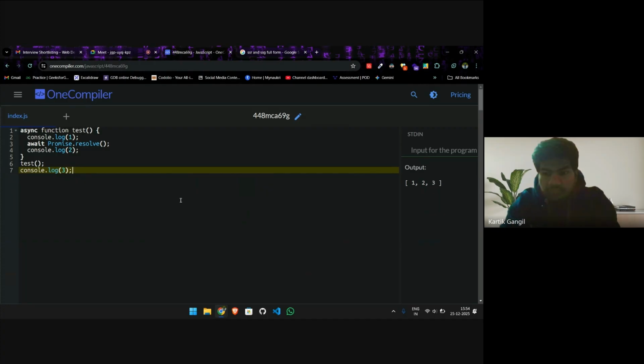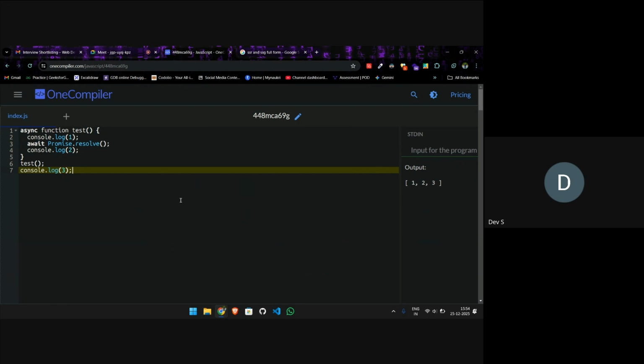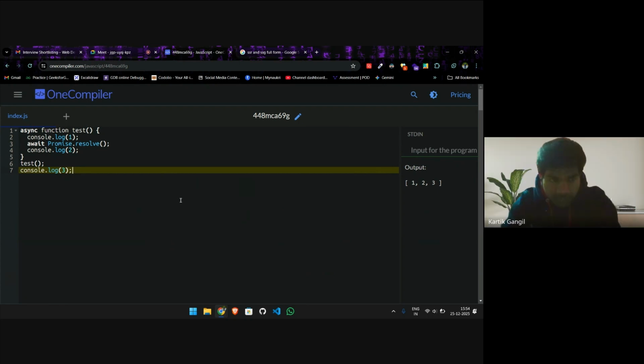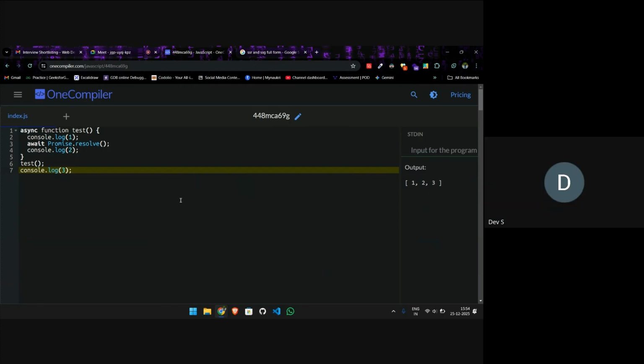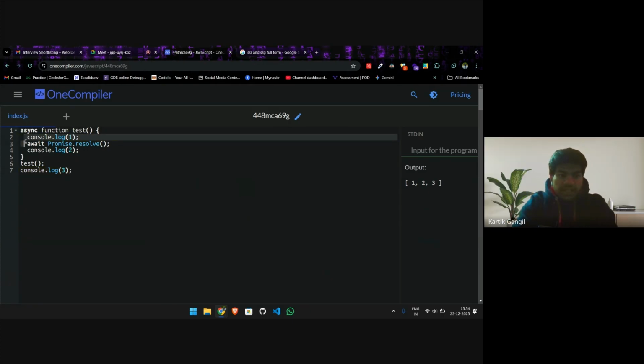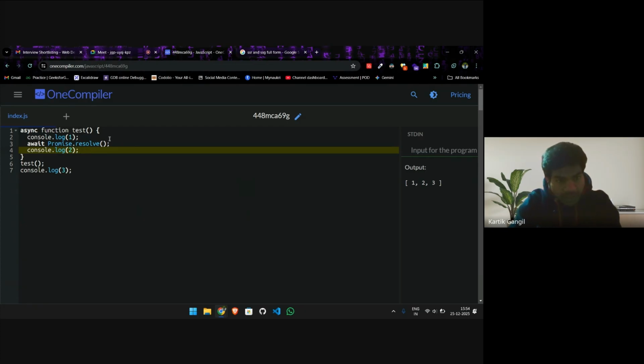Okay, but since await is there in the code, it shall stop the execution there, right? If it returns any data, then the console.log runs first, then it returns this data.